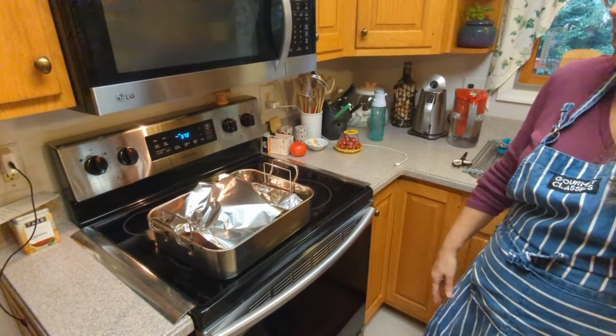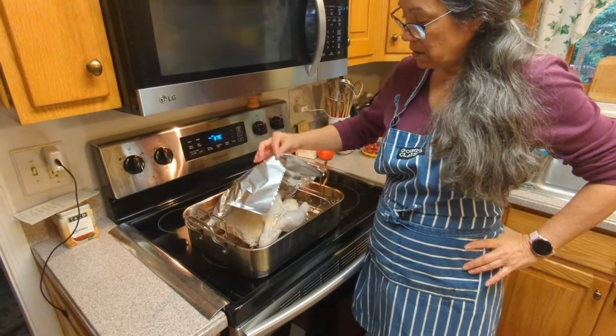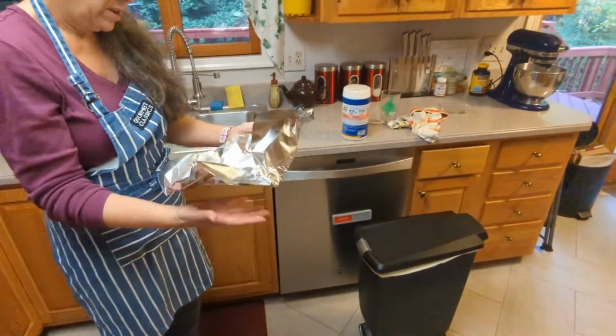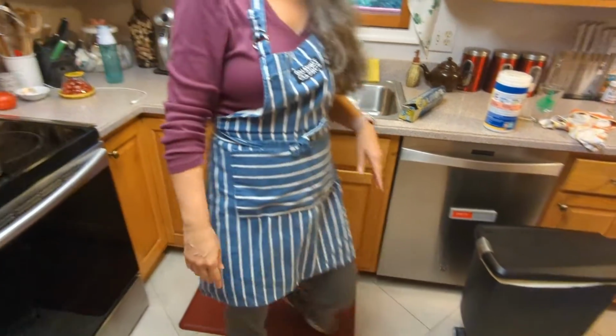So that's after it's been cooking for a while and you're ready to stop the browning, but you still need it to cook more. Yes. So that'll stop the browning but continue the cooking. And now I've got to throw this away because it touched raw chicken. What a shame. I'll save it and put it on the chicken if need be.